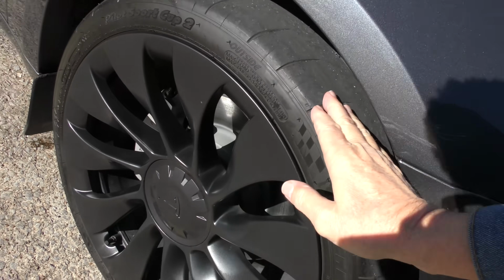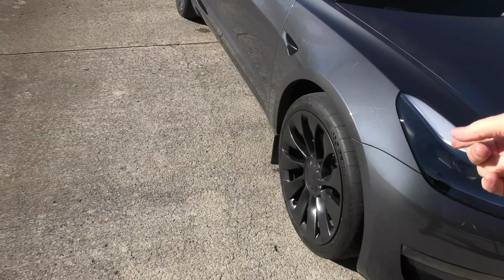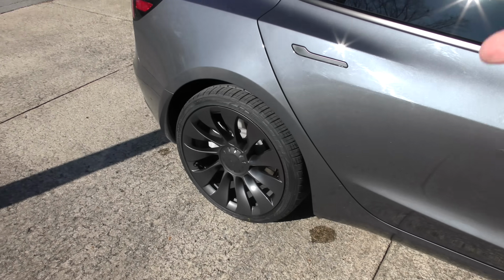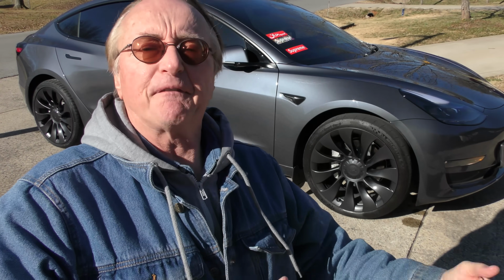You know about electric cars? Tires are expensive, they wear out faster, and check this out. Look, it's got 6,000 miles. And the tires are already worn out. The tires on a Tesla, especially a dual motor one, are going to wear out 3 times faster than in a normal car because the giant batteries are under here. With the battery in a car, they weigh a lot, and there's 2 things going against the tires. One, the more a vehicle weighs, guess what? The faster the tires wear out. But number 2, being an electric car, they have phenomenal torque. Him being young and driving like a maniac, like he says, you're gonna wear the tires out faster.